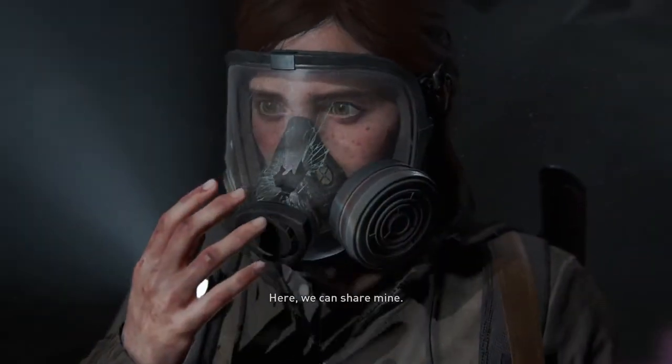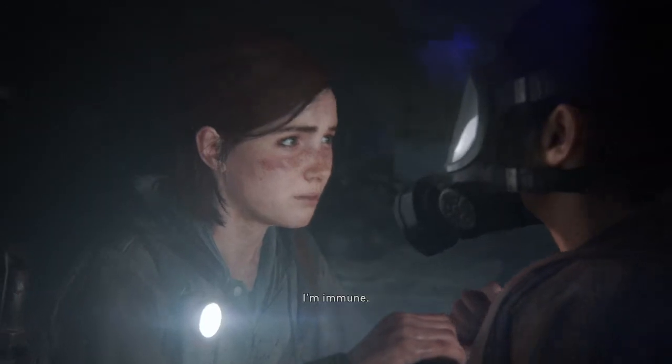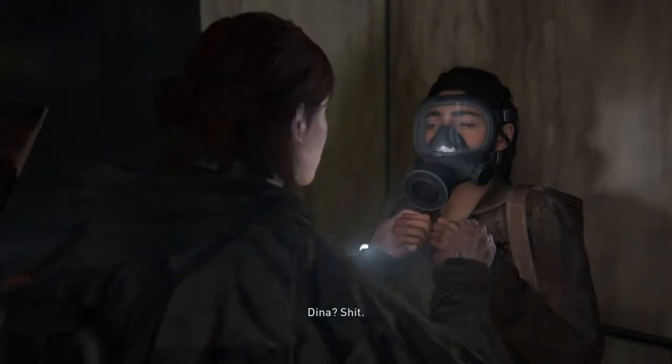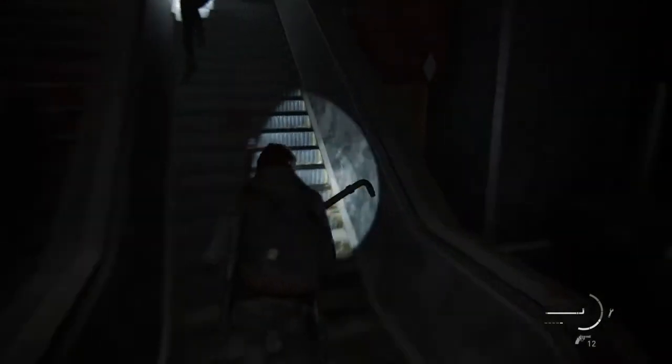Whoa, no! Oh no, my mask! Ellie, your mask! Here, we can share mine. No, no, no! Don't take it off! Ellie, no! Stop! I'm not infected. I'm immune. I'm not coughing, do you see? Dina. Shit. Can you run? Yes. Let's go! Go! Don't! Run, Dina! Ellie!